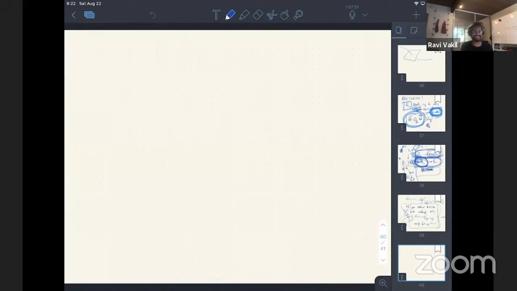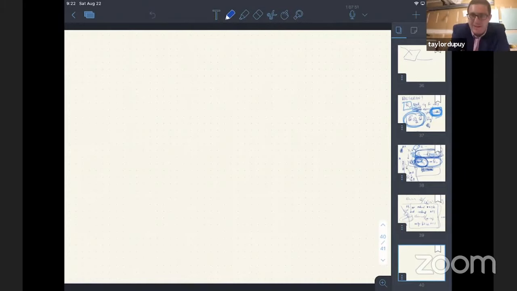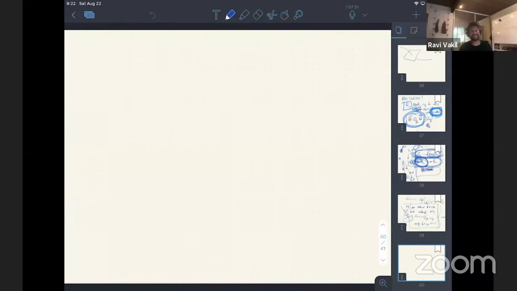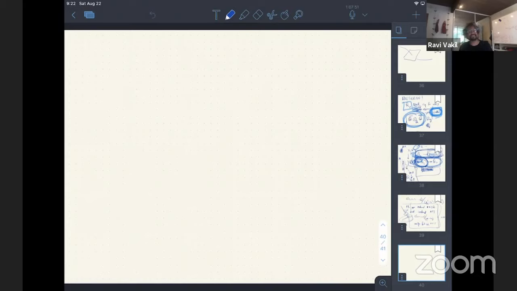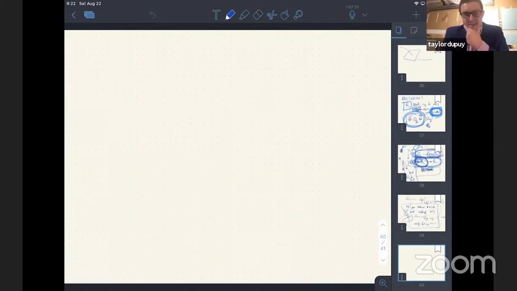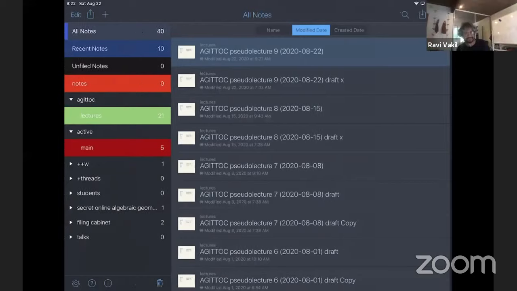I feel like Serre tends not to be fully at fault for things. He bears responsibility for flatness, but everything else, he's given so much to the world. I was looking at it, he had 272 MathSciNet papers. If you look at Ken Ribet, I looked at his the other day too, he's at like 72. Those are a ton of papers. Ken Ribet is like a quarter of Serre, that's pretty impressive, that says a lot for Ken Ribet. They're both amazing. Yeah, Serre's Serre.